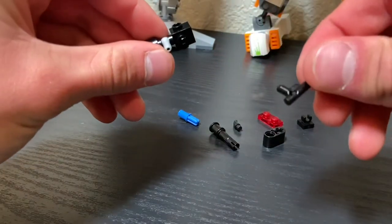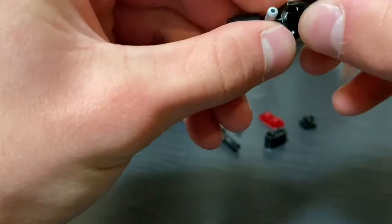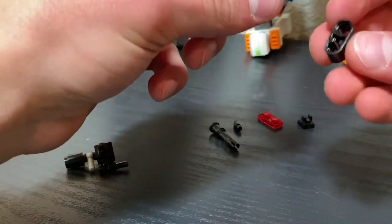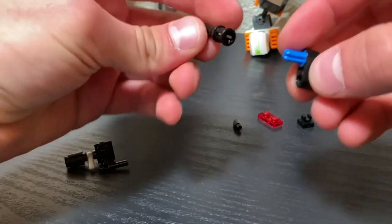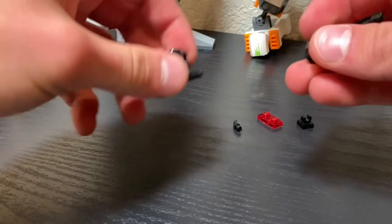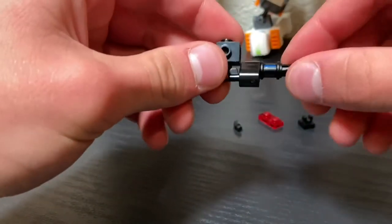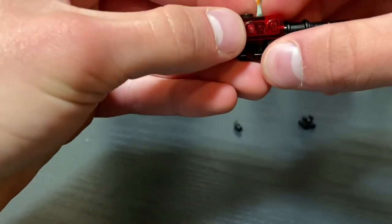Then we'll get this little piece right here and put it like that. Set that to the side, and then make sure that this blue piece goes in like that, and this one button piece goes in like that. Now the blue part underneath is going to stick right here like so — it's a little bit flimsy, so we fix that with any sort of two-by-one plate like so.